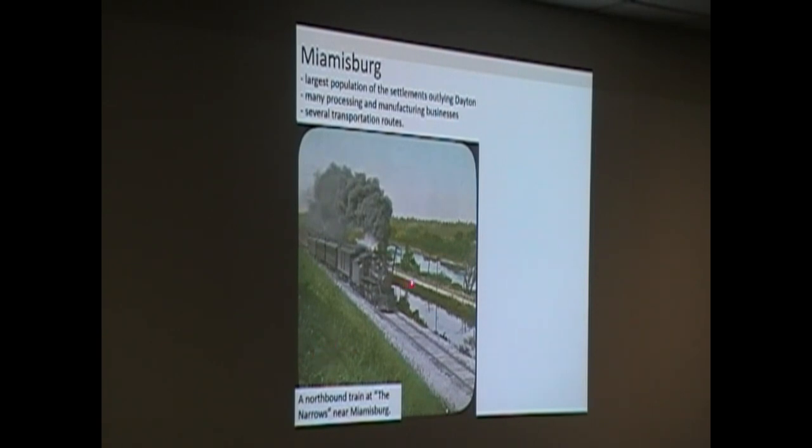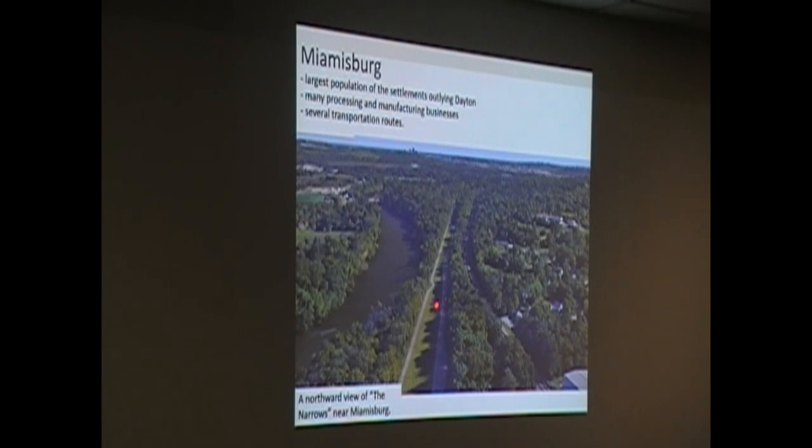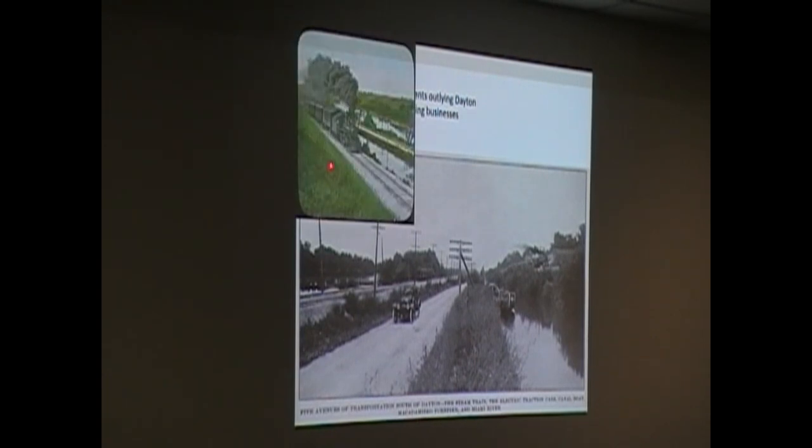If we go down the hill and look back uphill, sorry, here's the Narrows here on the topographic map. The hill comes very close to the river, so it kind of bottlenecks transportation through here. That's this area right here. If we go down the hill and look back up the hill, this is a fairly well-known photo showing you the five modes of transportation that went to and from Miamisburg. So we have the Miami River, the electric rail car line, Dixie Highway, the Miami and Erie Canal, and then the steam railroad up here. And sometimes you see people sort of Photoshop an airplane into this picture, so looking in opposite directions. So we're up at the top of the hill looking downward here.